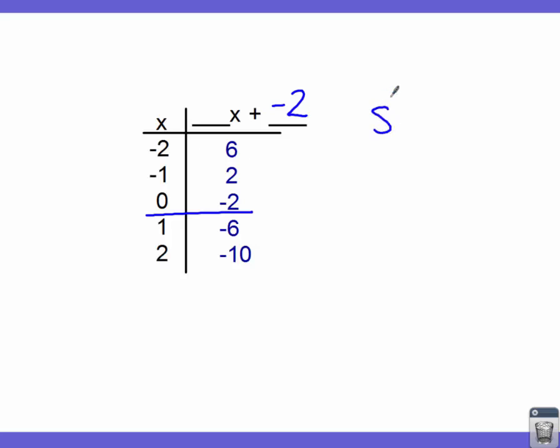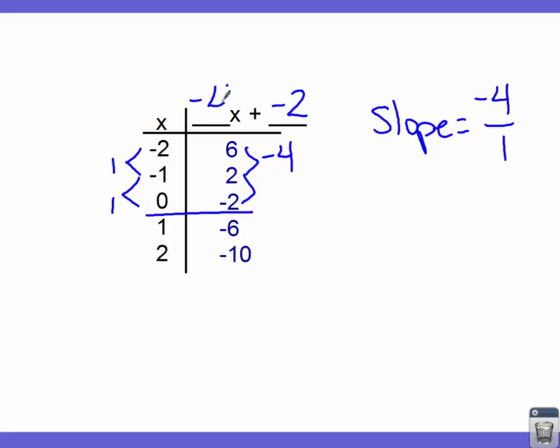Okay. So now we need to find our slope. Our slope, again, is the pattern on the right. Oh, this time our pattern is what? What are we doing? We are subtracting 4. And our pattern on the right is 1. So our slope then is -4 divided by 1, which is just -4. So this particular expression is -4x plus -2.